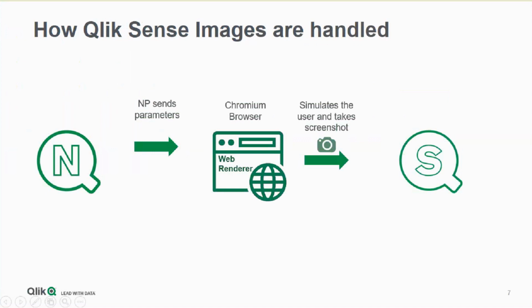When it goes to Qlik Sense, it mimics what user one did and takes those actions in Qlik Sense, so it's acting as a user. It goes and makes exact selections based on certain filters and formulas. After it makes the selections, it takes a screenshot of what Qlik Sense presents, a snapshot, and transfers it back to NPrinting. So if user one created the correct syntax of filters and formulas, those are transferred to Web Renderer, and Web Renderer simulates those, takes a screenshot of the result and sends it back to NPrinting.